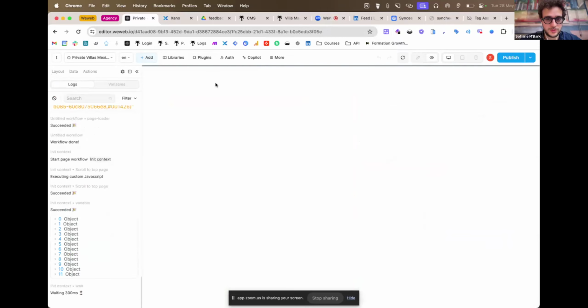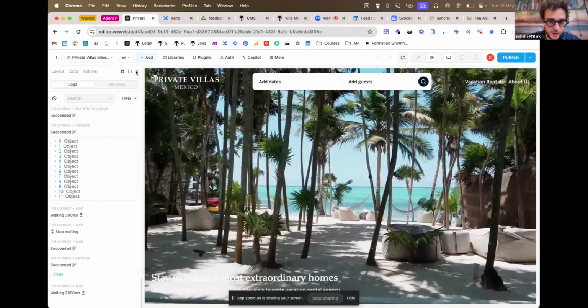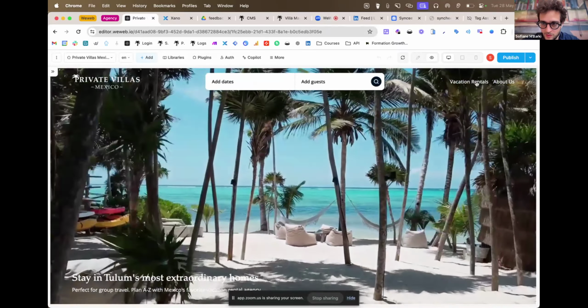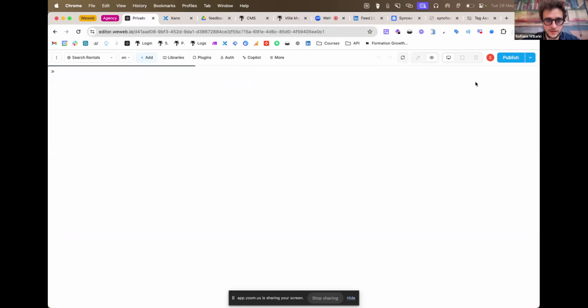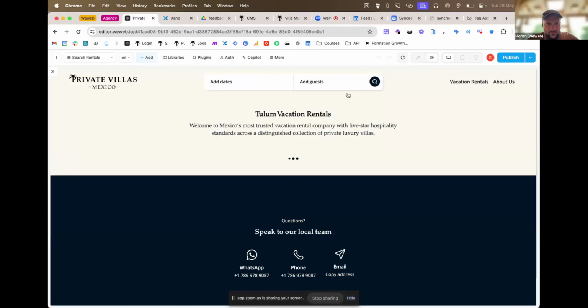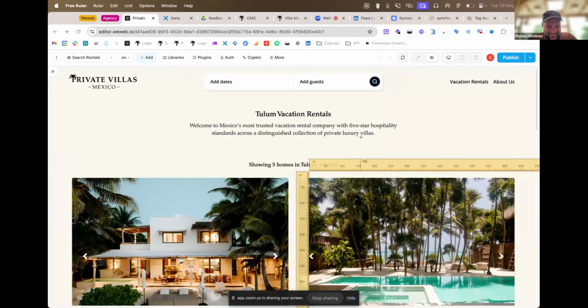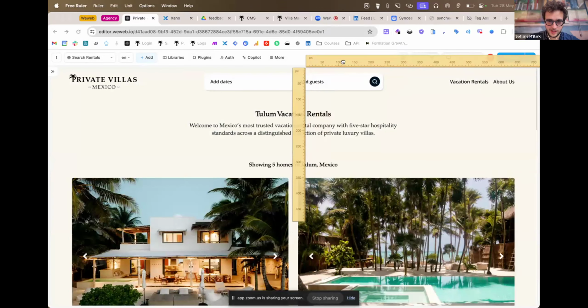So when I'm on this page, the div looks perfectly fine. It's really in the middle, which we really like.